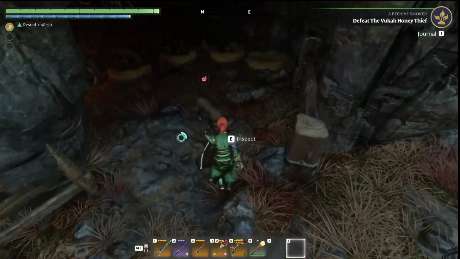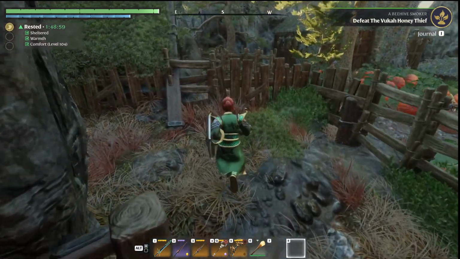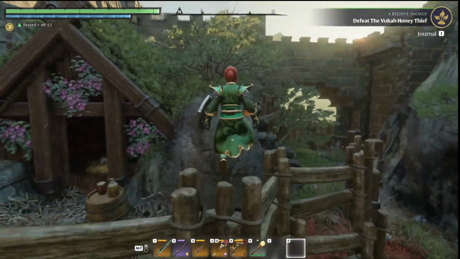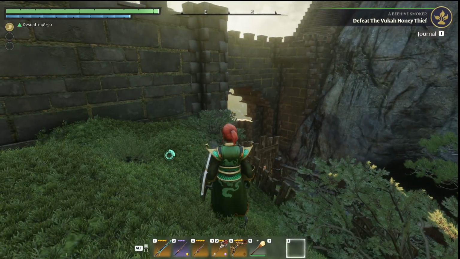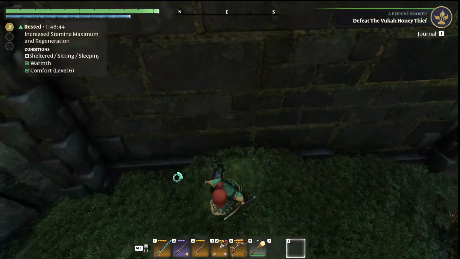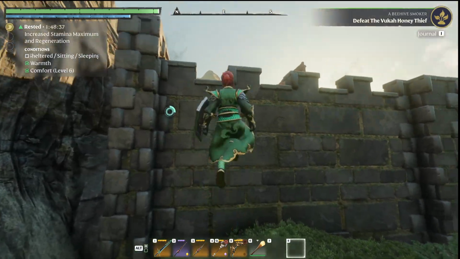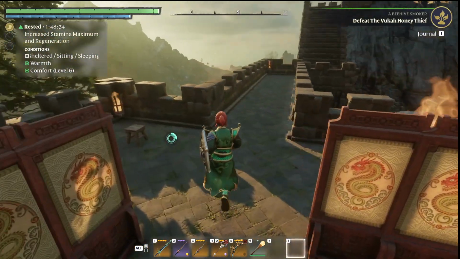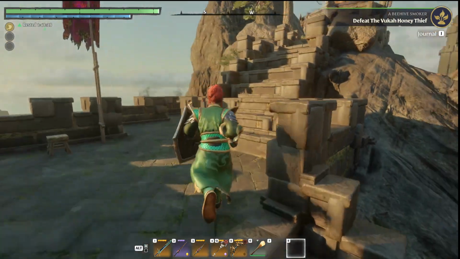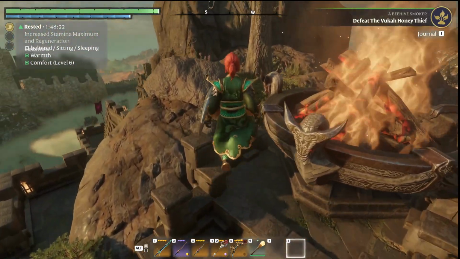I don't know if I have food or not, but they need food. There we go. These guys have food. Okay. Oh, come on. Any other time I could jump up there. There we go. And then I put the dragon's flame shrine up here with the oil, so you can feel the fire.